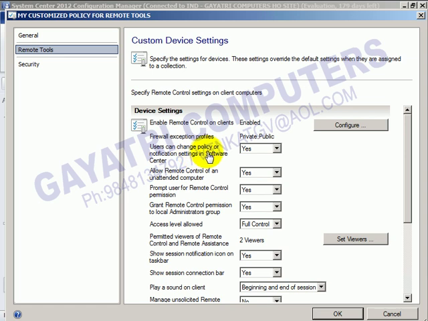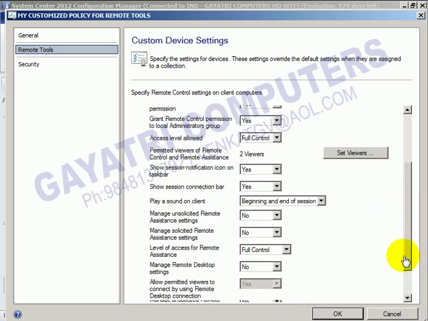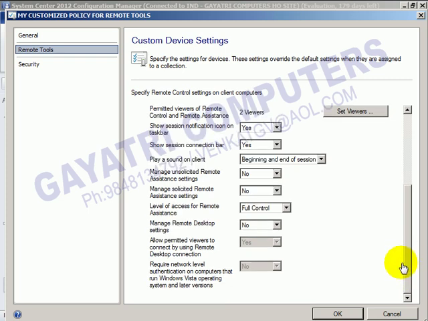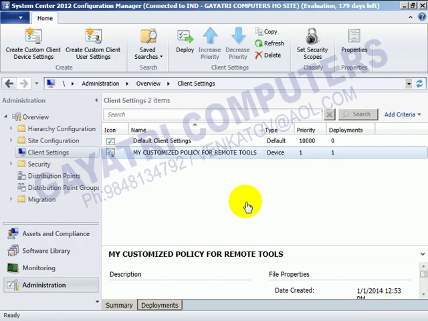The user can change the policy notification as is not necessary, and allow remote control for unattended computers as yes, prompt the user for remote computer permission, granting the permissions for local administrator, and access level allowed is full control, and I have given the permission for administrator. Here I'm not selecting anything, so just cancel.